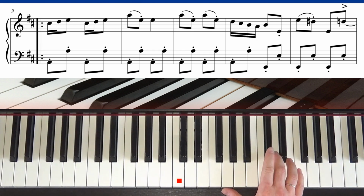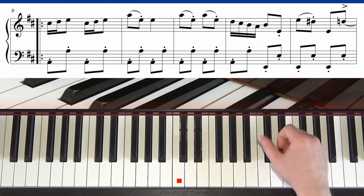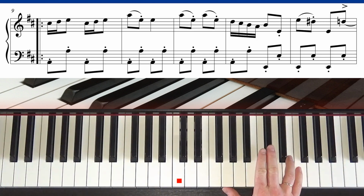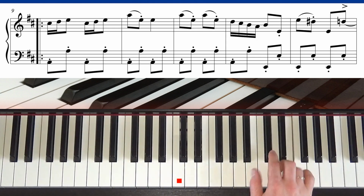So C sharp, second finger. Don't use your thumb, because we don't use the thumb on the black notes unless we have to. So twos and threes work better on black notes. Obviously, if you're playing octaves, you do, but in melody work, try and use your index and third finger. Okay, so it's C, D, E, C, D, E, C sharp, obviously.